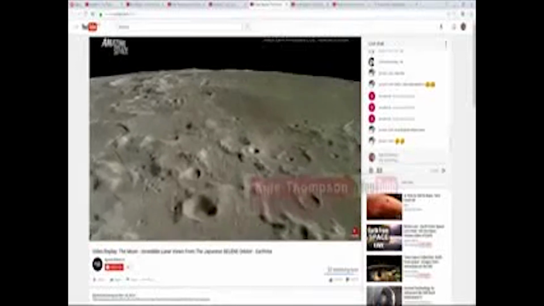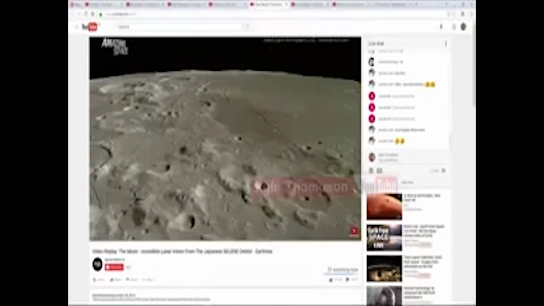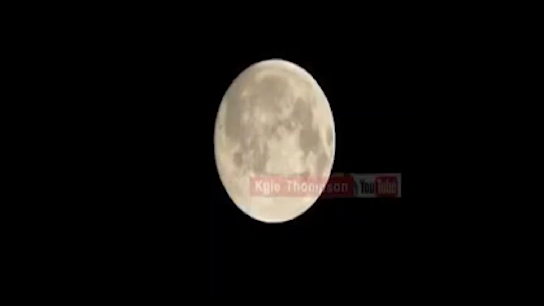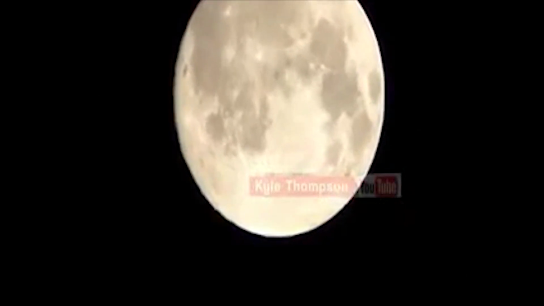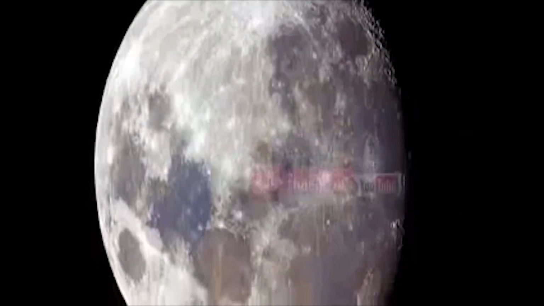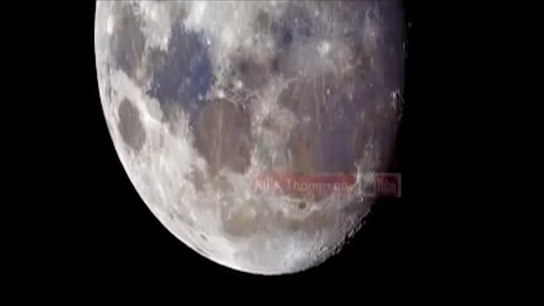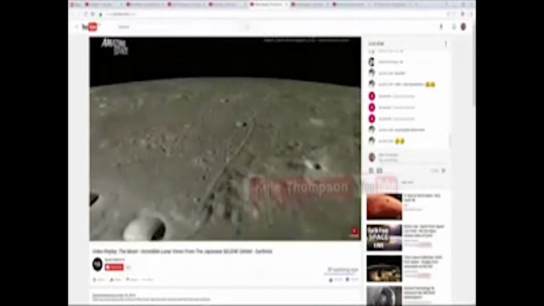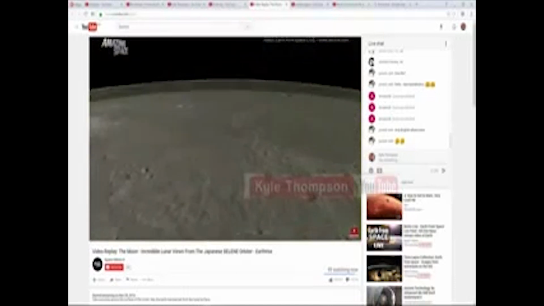These craters, those are very spooky, we can say. Even if you Google search for some images from the moon, all the craters that you see are just perfect circles. So how is that possible? How can they all be perfect circles?